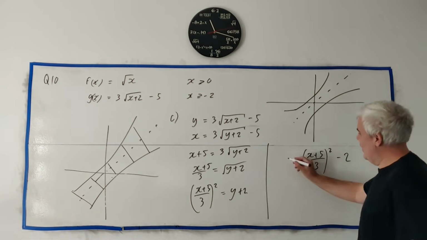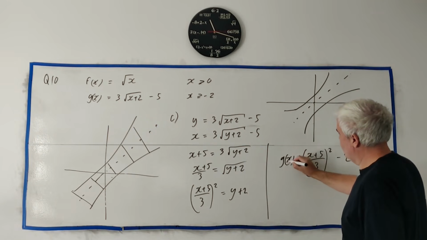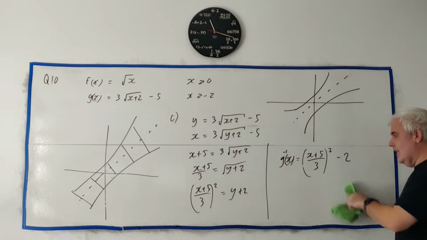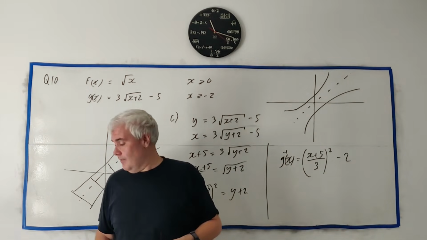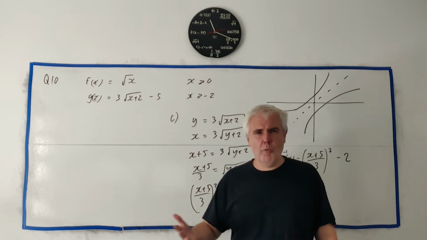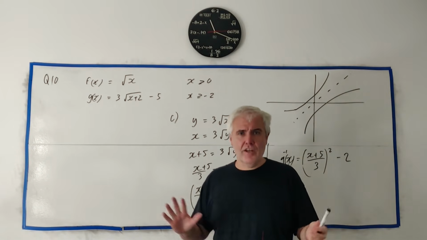What they really want to see is the final answer is, the inverse of G of X is equal to that. That's an expression for the inverse of G of X. The next few questions all get 1 mark, so you can answer these straight off the top of your head.